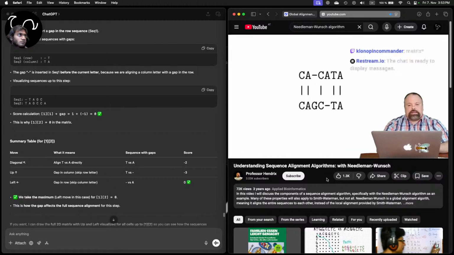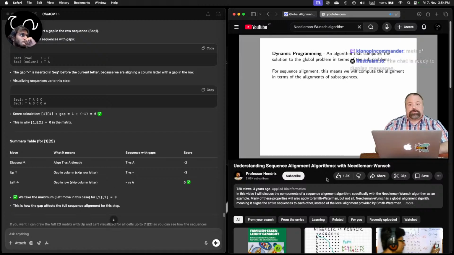So here I have an alignment between two short DNA sequences. And as you can see, there are vertical bars called pipes indicating the matches, and there are dashes corresponding to gaps in either of the two sequences. Now, although each of these two sequences is one-dimensional, in order to solve the alignment problem and to compute an alignment like this, we need a two-dimensional solution. And this is essentially achieved by sequence alignment algorithms.